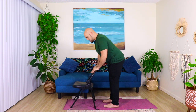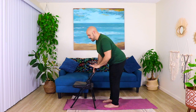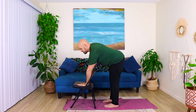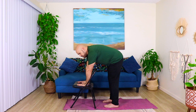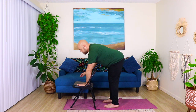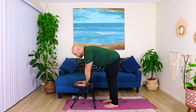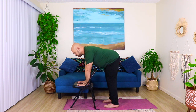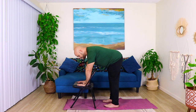Exhale, fold down to your chair — hands on chair, again from below your butt. If this is where you feel the stretch, right here with hands on chair, you can stay here. Or bring your hands down to the chair. But if you feel like you're folding from just the low back, then come up and try to go down with a flat back from below your butt. Focus on stretching butt muscles and outsides of thighs. Fold down and breathe here. If it's comfortable, you can round your back, but listen to your body. Press down firmly with your feet, pads of big toes, inside and outside edges of heels — everything down. Breathe deeply.